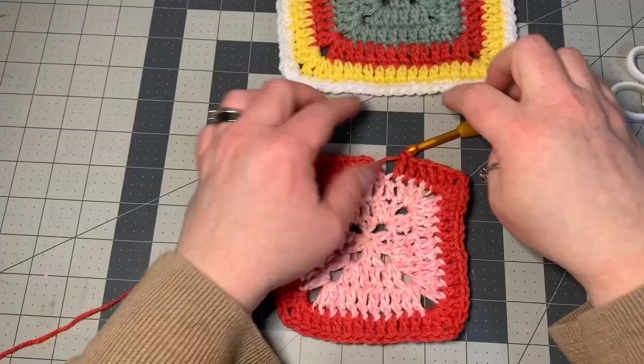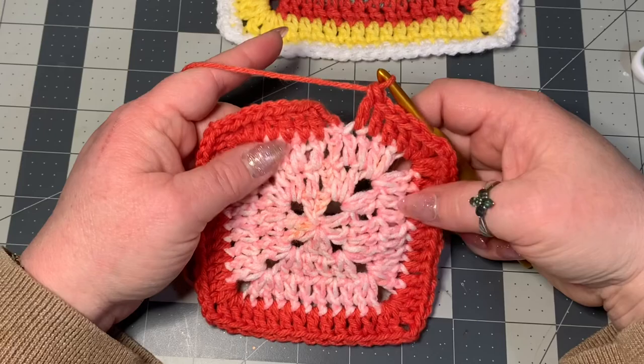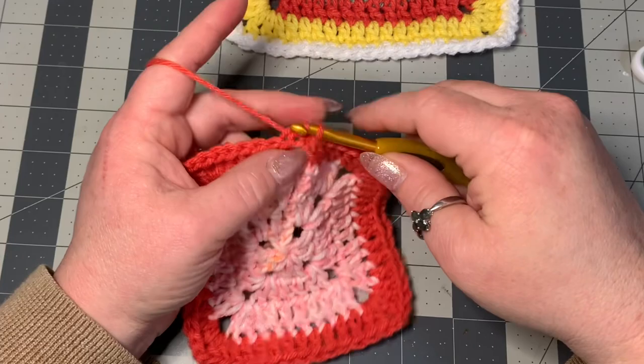So we just finished our last stitch of our fourth row, 1, 2, 3, 4. And we're going to slip stitch to the top of our chain of three there.